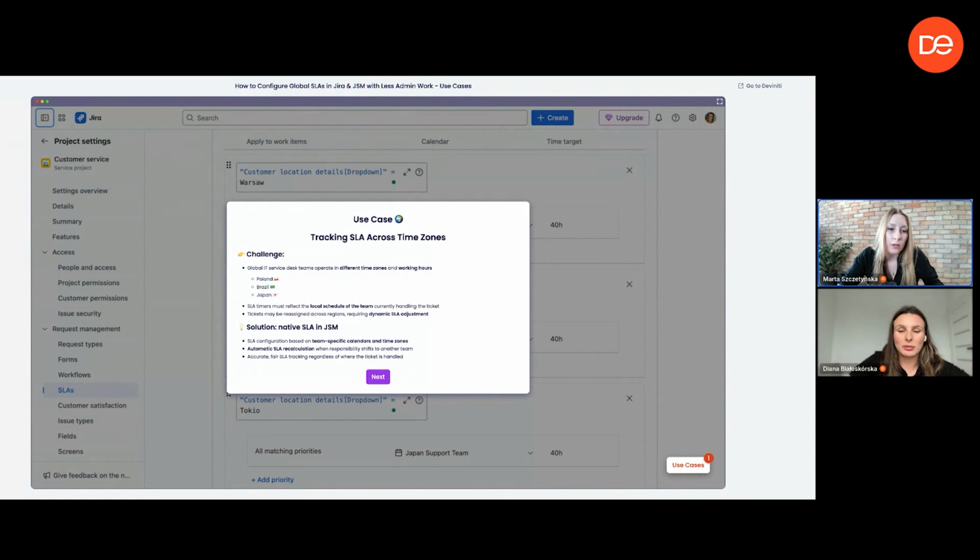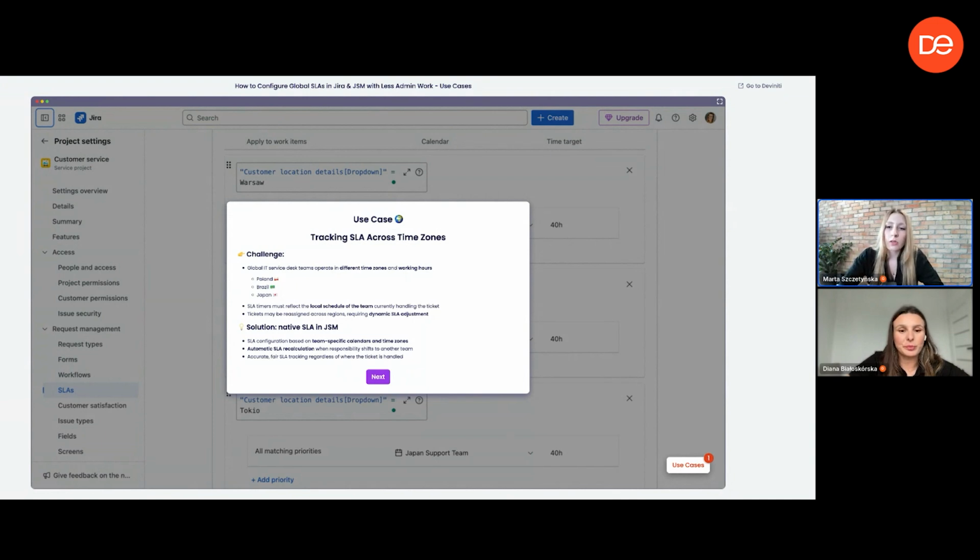We have in this use case three teams from Poland, from Brazil, and from Japan. And SLA timers need to reflect their local schedules, right? And when a ticket is reassigned between those teams, between those regions, it needs to be dynamically adjusted, right?